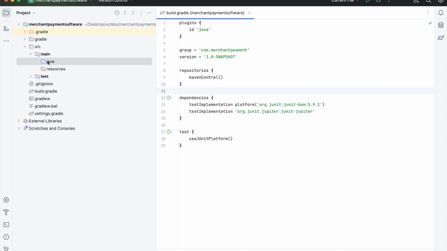Now as an entry point of every Java project, we need a main method. So we write public static void main, curly braces open and close, and the main method takes an argument which is an array of string, args. So inside the main method, now we need to ask for the input from the user, saying, hey, who is the buyer?